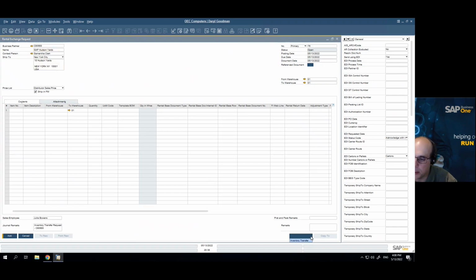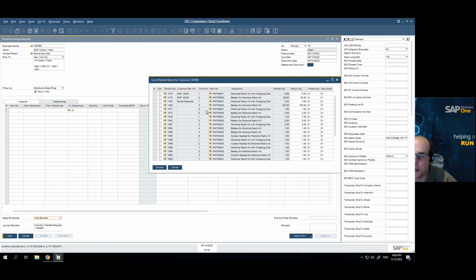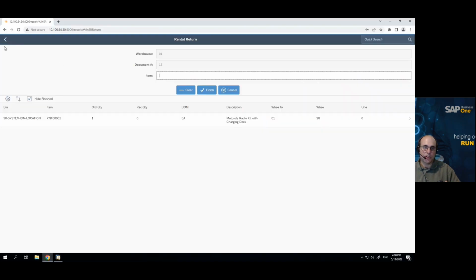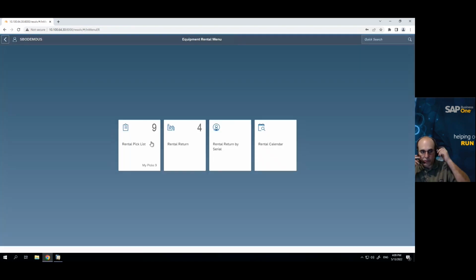So on the rental agreement, when we're looking at the quantities that are outstanding, it will keep track of any quantity that we have outstanding. So here you can see this Motorola kit. If I choose it, it's actually going to create 2 lines, one going from my stocking warehouse out back to the customer, and a different one coming from the rented house and bringing it back in. So this allows us to work with these lines independently, in any sequence we want. And then that's going to show up, in this particular case, both as a rental return for the product that we're expecting back, as well as a pick list for us to be able to send out the replacement.